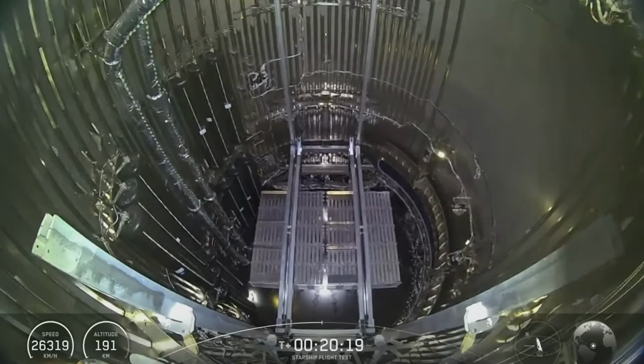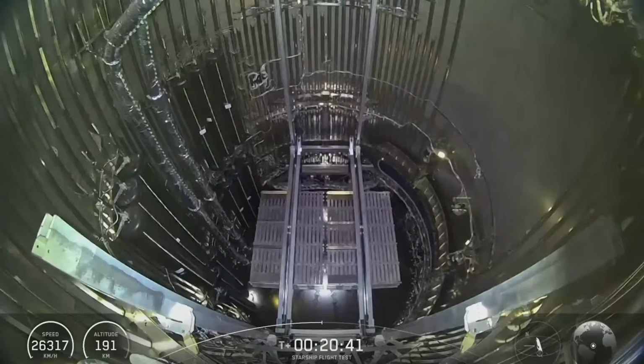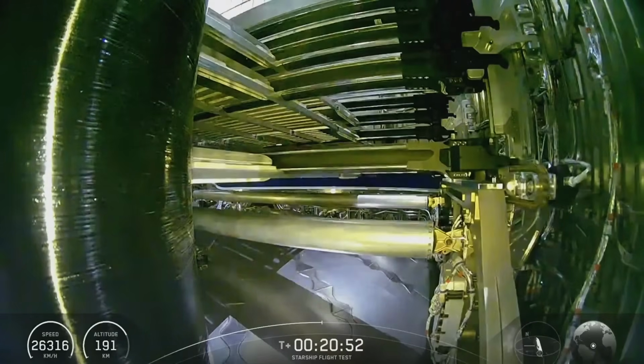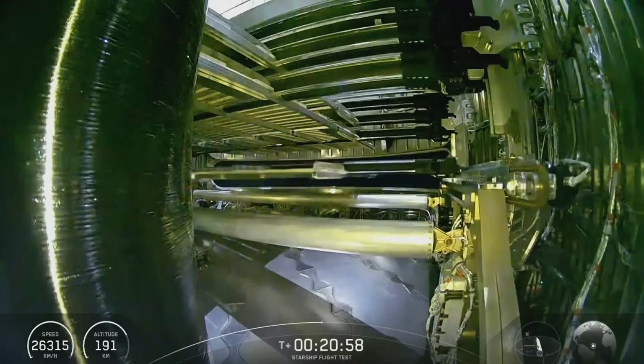PEZ system moving down. Next row. There we go. As we said, we're going to do about one every minute or so. And this is just kind of a dress rehearsal for when we're going to be deploying the V3 satellites. And these are just a massive, massive increase to Starlink's capability. Each one of them has 60 terabits per second of capacity that's going to get added to the network per launch. That's 20 times more than what we're adding with every single Falcon 9 launch today, which is a step increase in capability. There goes another one.